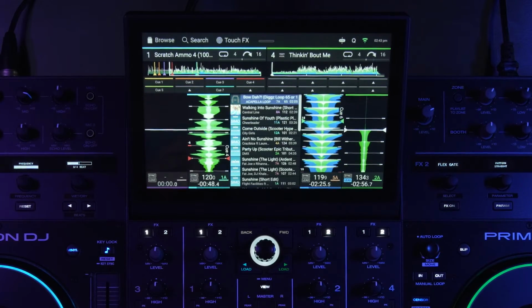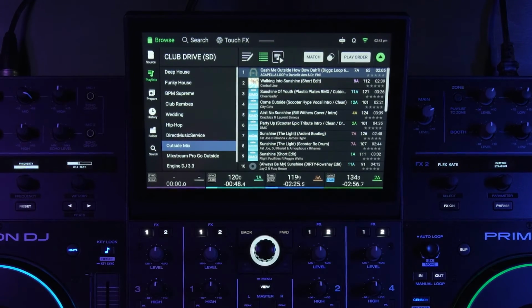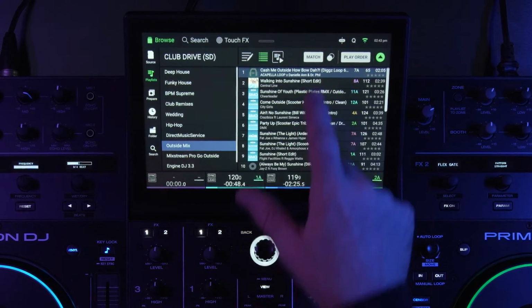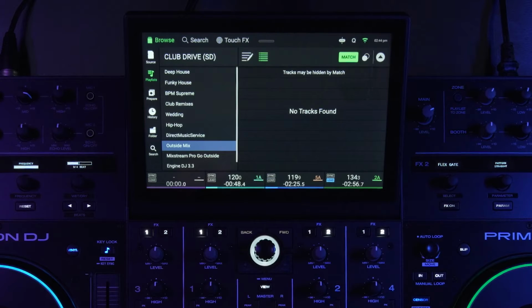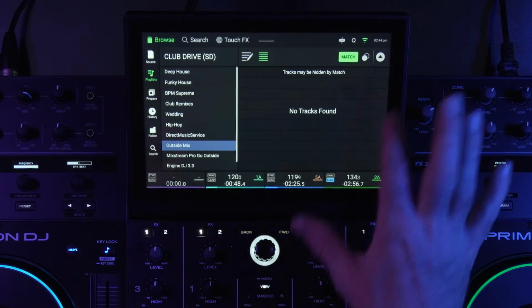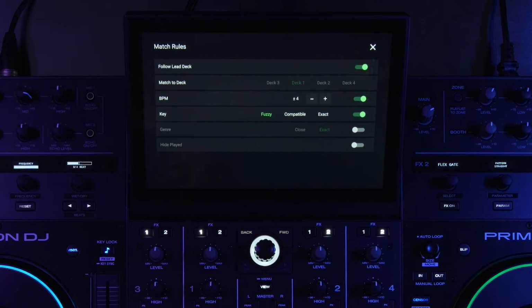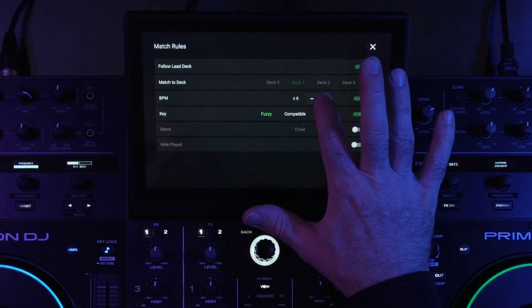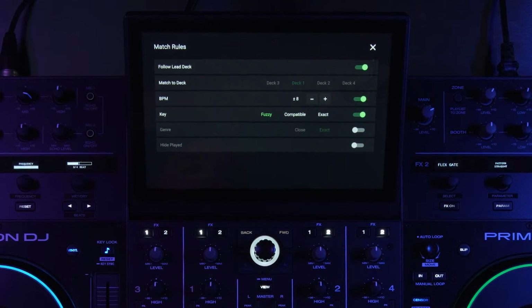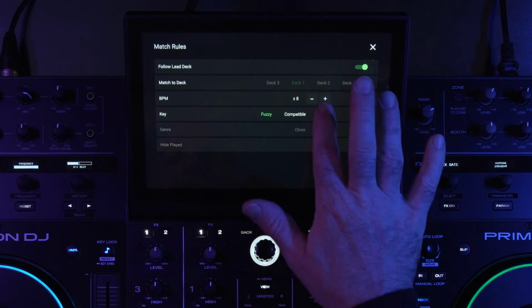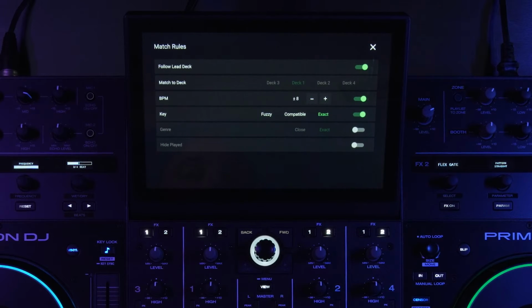And so how Match would work in your library view, you see this little icon up at the top. Now, if I were to tap this, it's going to filter based on my match criteria that I already have set. I don't know what that is, I can't remember. So if I want to reset that match criteria, I tap that little button, and these are all of the match rules I can set. If I'm comfortable with a little bit wider BPM range, I can bump that up to plus or minus 8%. If I'm comfortable with the fuzzy key, which is already set, I can leave it there, or I can have an exact key match. I'll leave that one on.